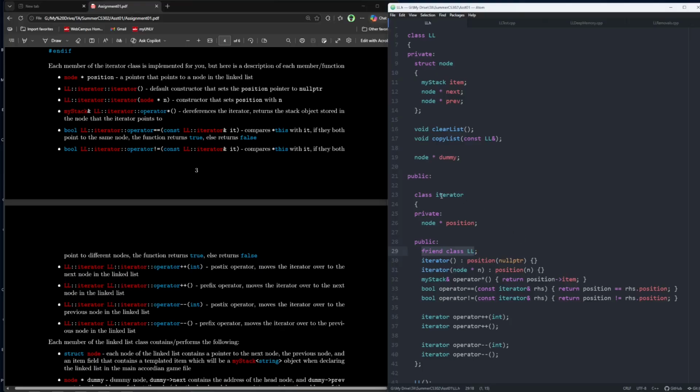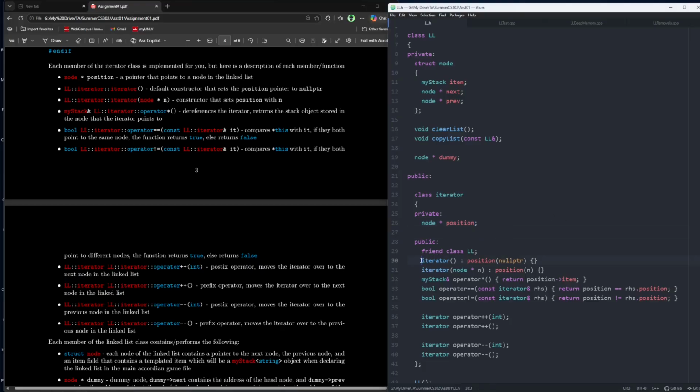Now for the class iterator, we only have one private member, node star position. That's where we encapsulate that private pointer member. So an iterator contains a pointer to a node in a linked list, but notice that we keep it private so we don't allow main to access this pointer directly.